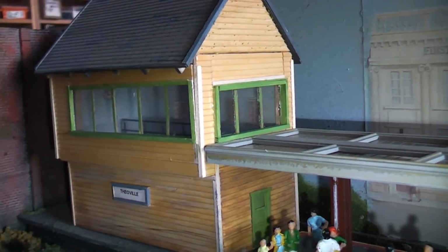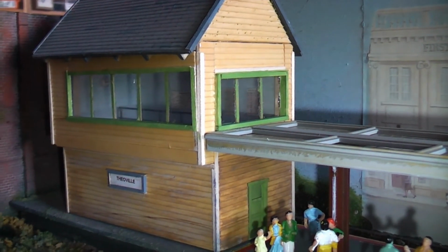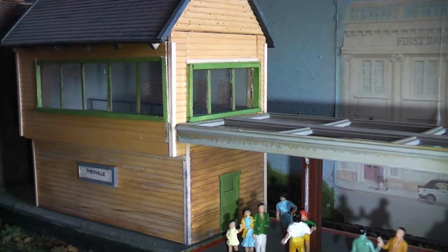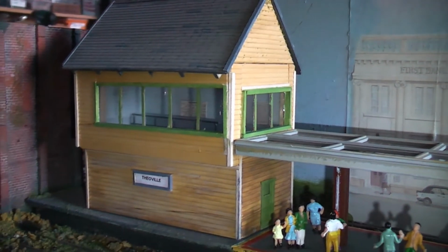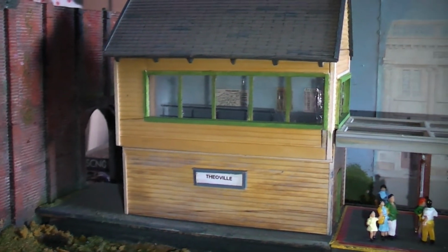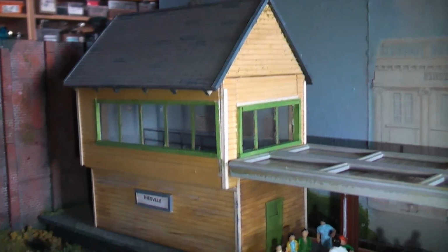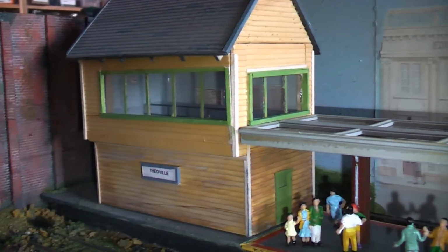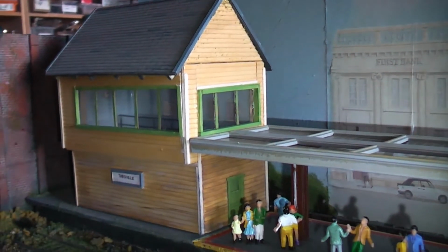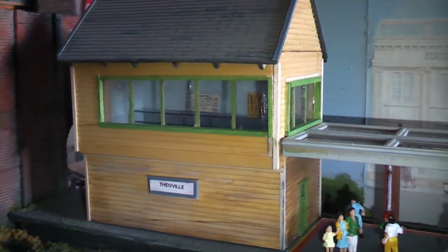It's my first scratch build, and it's certainly not perfect by any stretch of the imagination, and I've learned an awful lot while I've been doing it, and I just did it basically as I went along and off the cuff, didn't even draw any plans. So if I do another one, I will know what to do and actually draw some plans, and probably do it an awful lot better than that. But anyway, that's my first attempt.